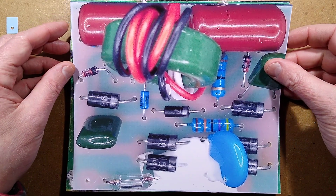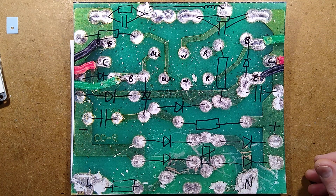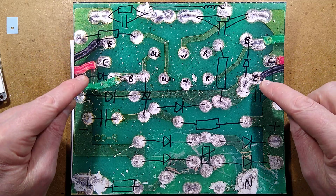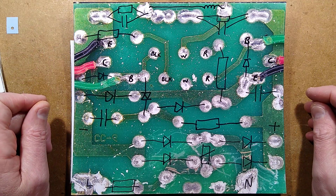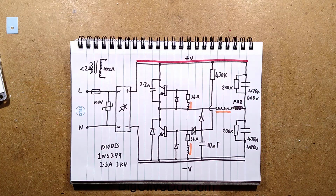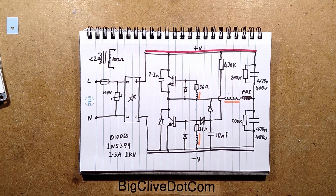Not terribly clear because some components are hidden from view. Here is the underside of the circuit board with some of those things drawn in, but I won't even linger on that. I'll show you. Here are the connections going out to the two NPN transistors, which incidentally, I should have noted in this drawing. I shall note this in this drawing. Let's move this into position. Let's go a little bit closer.